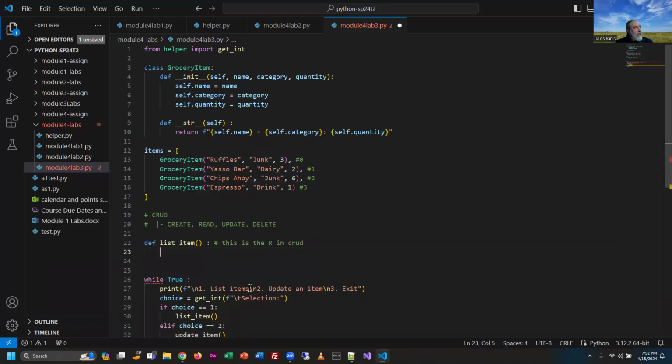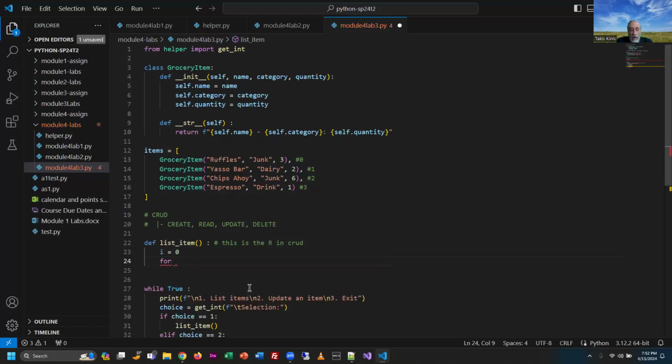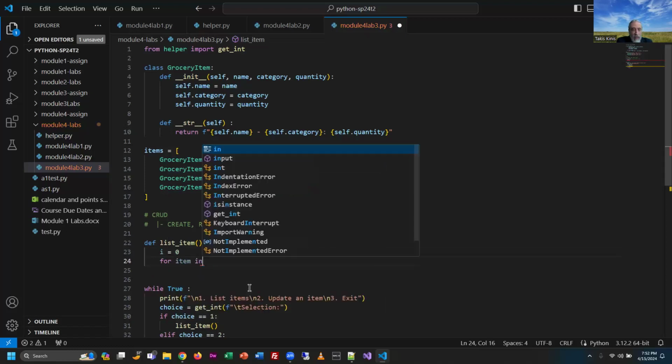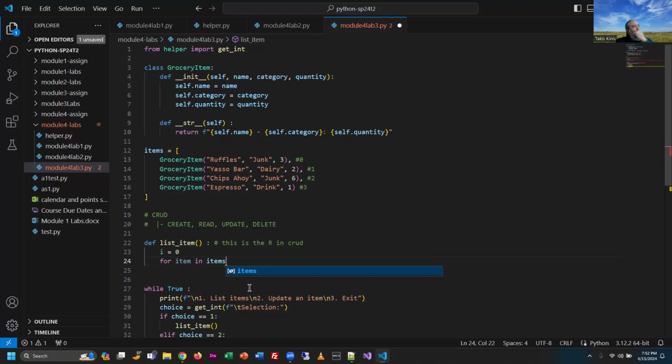Now, since I would be looping through, I might want to keep track of it because I might want to, for example, say Ruffles, item one, or item one, Ruffles, item two, Yasso bar, whatever that is, item three, Chips Ahoy, right? And so I'm just going to create an I as a counter to put those numbers in. I'm going to start it at 0. Now I'm going to do my loop. I'm going to say for each item in the items. Which are the items?